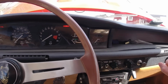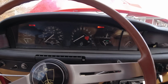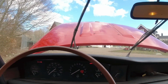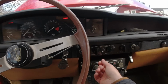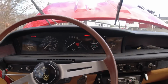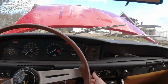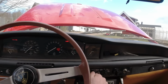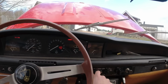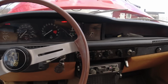I'm gonna move my son sleeping on the baby monitor, and then let me see if the wipers work as well. But we'll let that do its thing and move up. See if we have wipers. We do. And they park. We also have delay, which even my 1977 XJ12 doesn't have. Doesn't feel that delay-ish. Oh, it's the same as slow. And we have fast. Well, at least I have the option, but it doesn't even work.